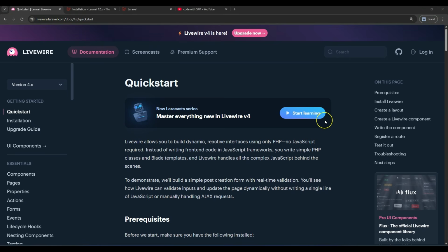So today we are diving deep into one of Livewire 4's biggest features, which is components. We're going to discuss things like single file components, multi-file components, and class-based components, and we are going to see how you can create their properties, and how you can do everything that you need in order to master the Livewire 4 components in general. So without further ado, let's get into it.